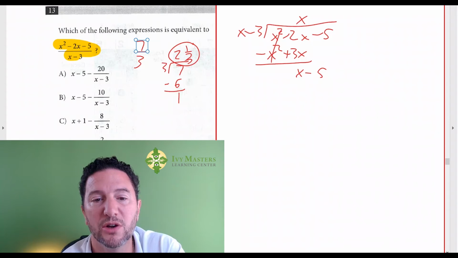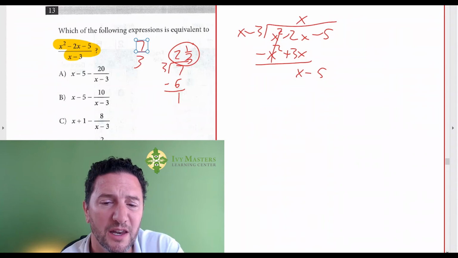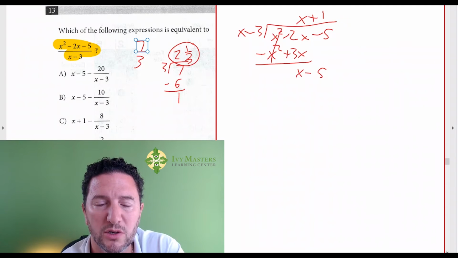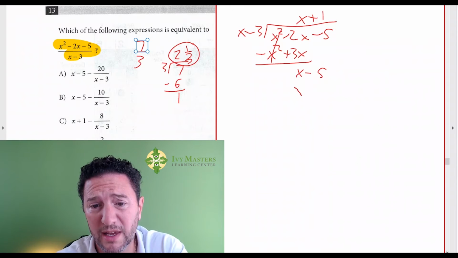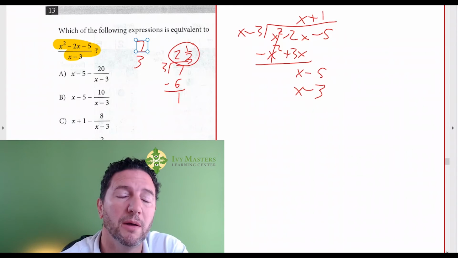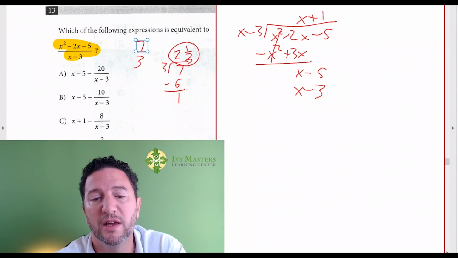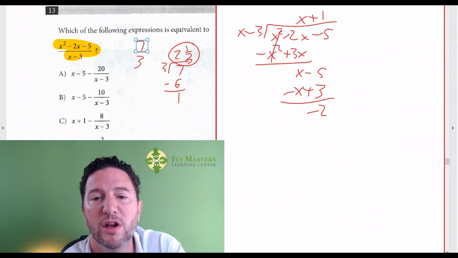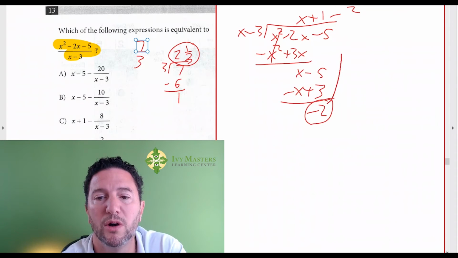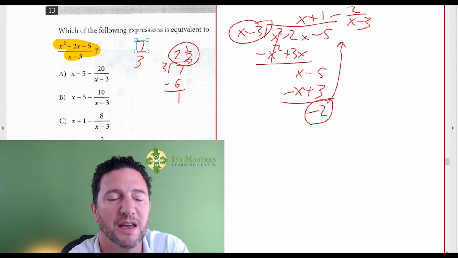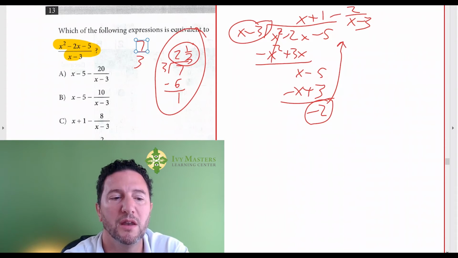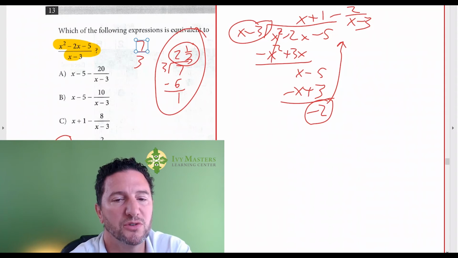So how many times does x go into x? Notice I'm just looking at the leading monomials there. It goes once, so I put plus 1. When I apply x minus 3 times 1, I get x minus 3. Make sure you multiply by the second monomial there. And then when I subtract it, I change sign and add. I get negative 2. So it's x plus 1 minus 2, which is this bottom one that I throw up top, over x minus 3, which is what's outside the house. It's the same thing I did over here with the numbers. And again, that matches answer choice D.